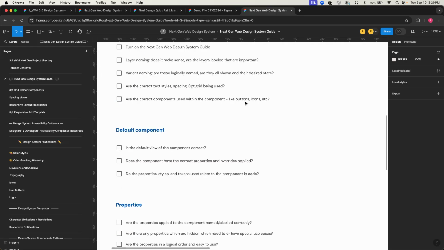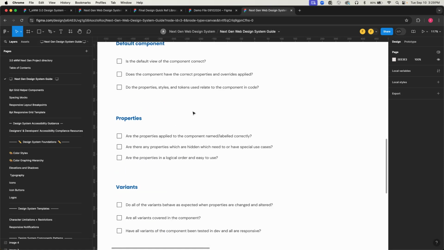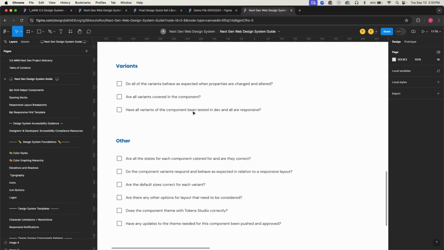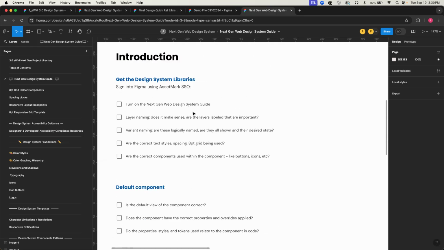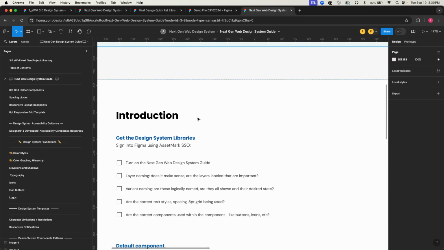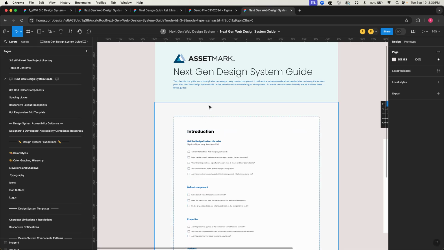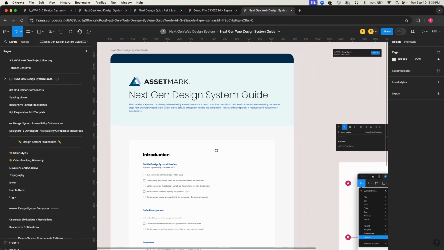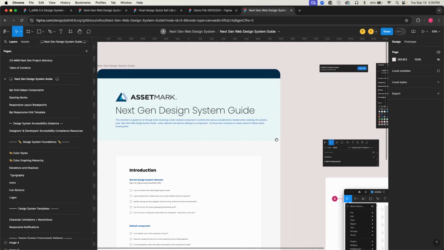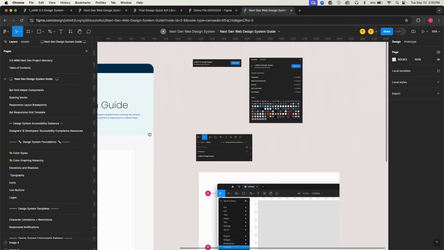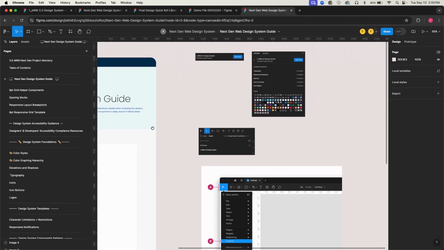Here are some questions that you might want to ask yourself if you're thinking about creating a new design and submitting it to be a component. We can get back into that, but that's where you might find information you might want to consider when creating a new request for a component to be added to this design system.